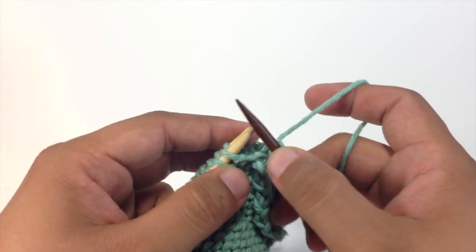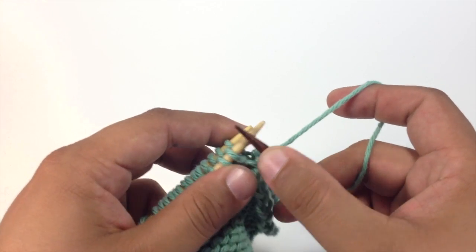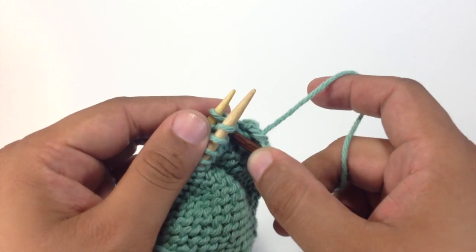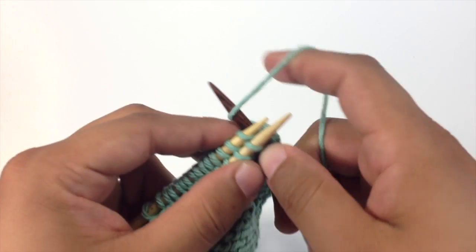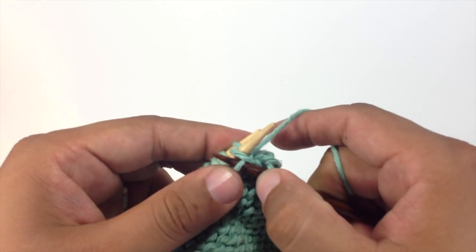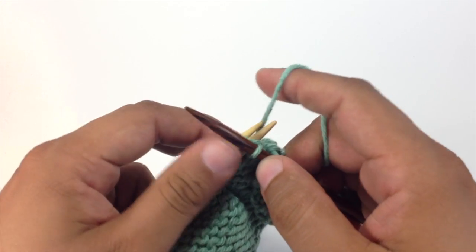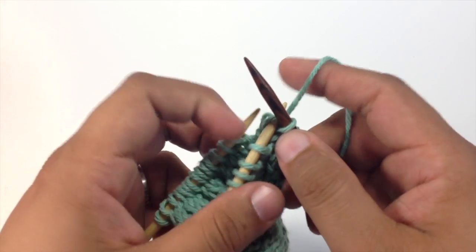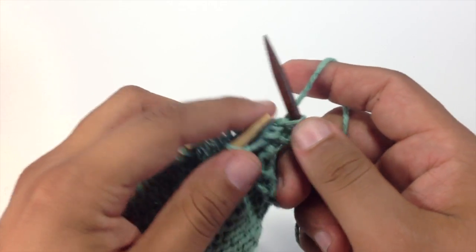Okay, so we're going to do this one more time, and that will be our second stitch. And where we can start the actual bind off part. Okay, so we drop those stitches off.